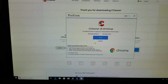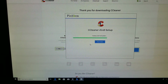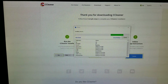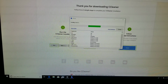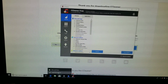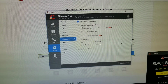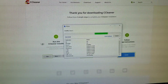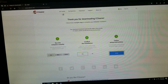So I don't need this. I'm already installing Chrome. Customize. Usually I turn off the inform me of updates so it doesn't keep popping up saying that you need to update. Run that. Alright, then CCleaner is about to pop up. Usually I don't use the built-in Microsoft Mail thing, so I'll unpin that from the taskbar, and I don't really use the Store, so unpin from taskbar. Then in here you can go to Smart Cleaning, uncheck that if you don't want it to keep popping up to tell you it can clean up stuff on its own, and then I'll close that. Usually once I finish everything I'll run CCleaner to clean it up, but for now I'll just do that.